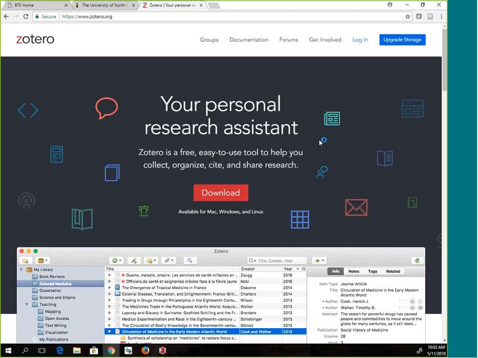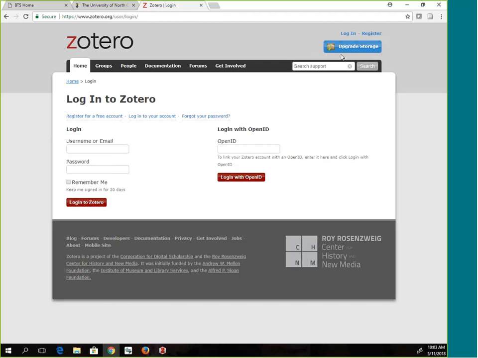So to set up an account, you can go to login and then set up. So you register for an account. You can use any email address you want. You don't have to use your UNCG email because, again, this is not something that UNCG subscribes to. And so you just register for an account. And then after you have done that, it's going to prompt you to download. And it probably won't prompt me to download because I already have.